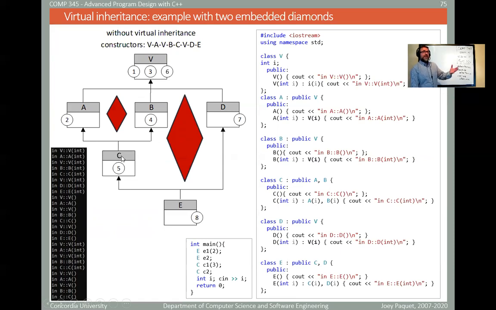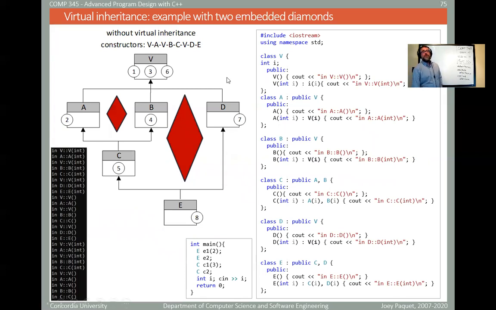If you create an object of type C, which is depicted here, then you would have V, A, V, B, C. So you see here that in this example, there are 2 embedded diamonds in the inheritance graph.